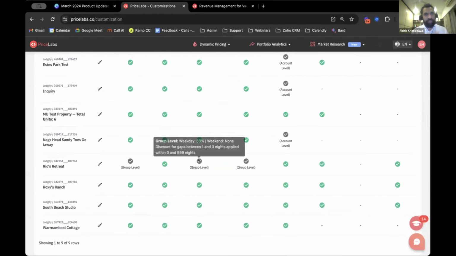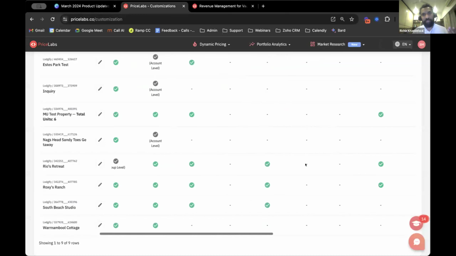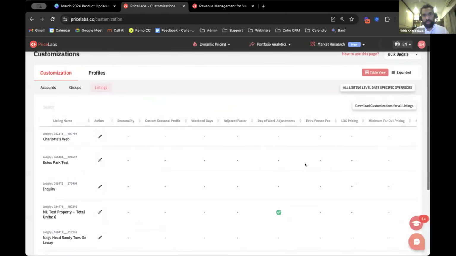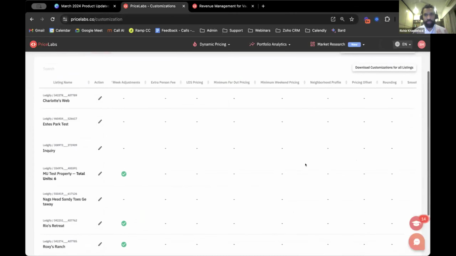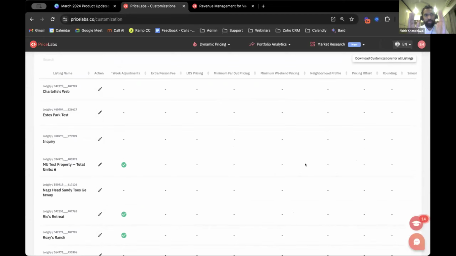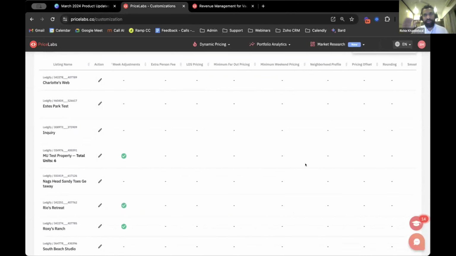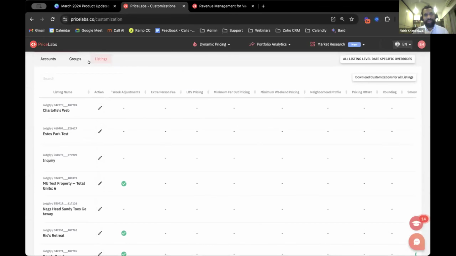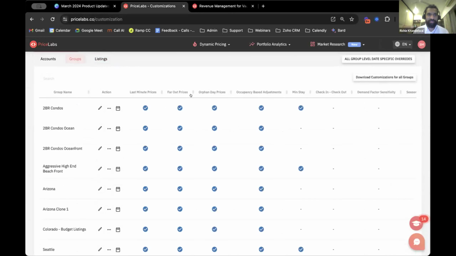So for real time, while this solves a need, but really for that one quick view of trying to understand where your portfolios stand, I think this is immensely helpful. And that's where I've seen the customers that I work with use it really quickly, is to just quickly see what my various groups are, what customizations are turned on, and what's turned off, etc.